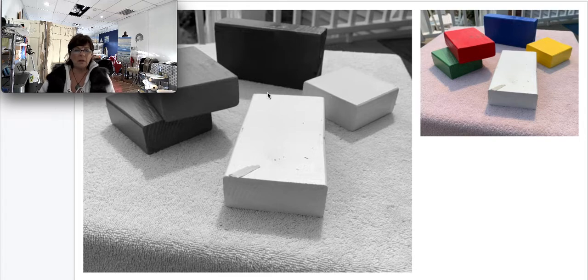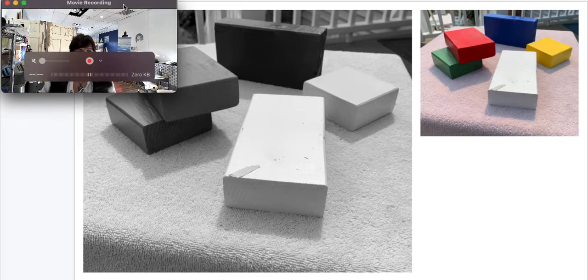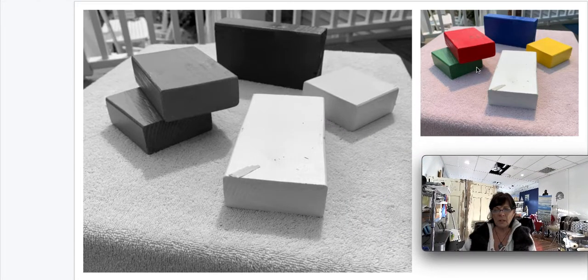This is an example of a study I had my students do. This particular student was doing a block study. This is something I teach my students, using simple objects so that they're not bogged down with a thing. The blocks are simple, and all you have to do is focus on color and value. So I thought this demonstrated really well when you take something like this. You see how bright that yellow is. So there's factors to consider. You've got temperature, you've got saturation, you've got hue, and you've got value. So these are 4 components that you have to be considering when you do a painting.